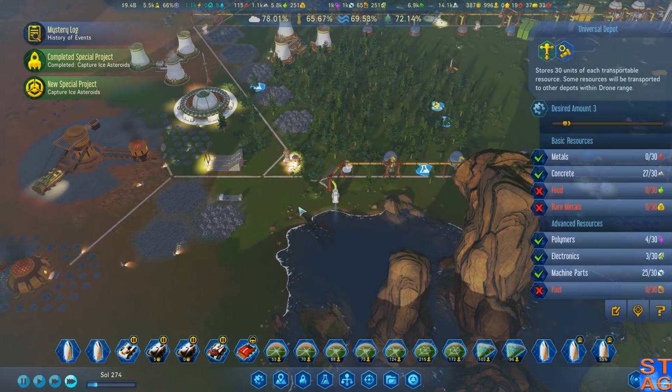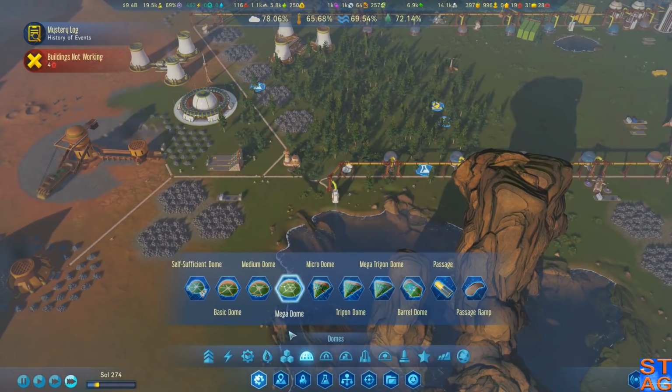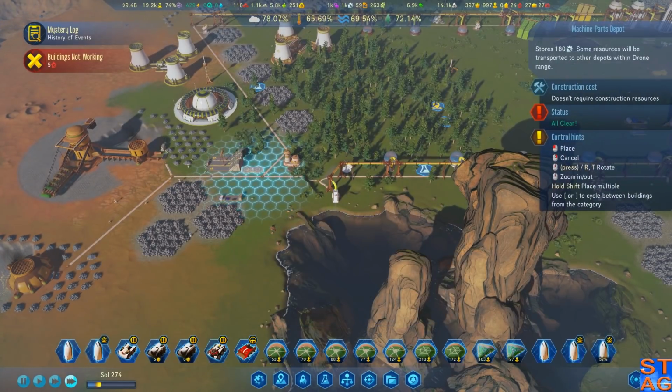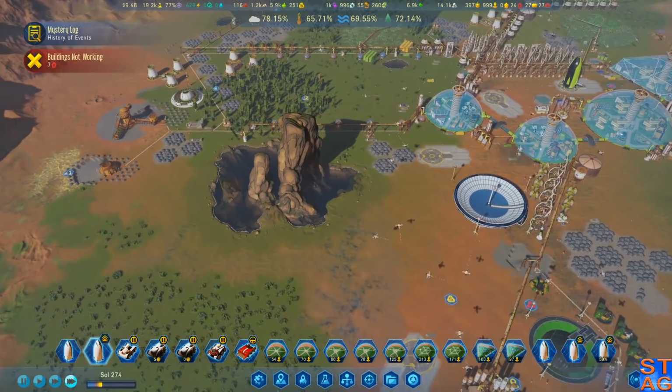We got 22 of 40. Okay. Let's go ahead and upgrade you as well. And let's drop a machine parts depot right here. We'll put a desired amount to be 100 there, please. Thank you. All right.